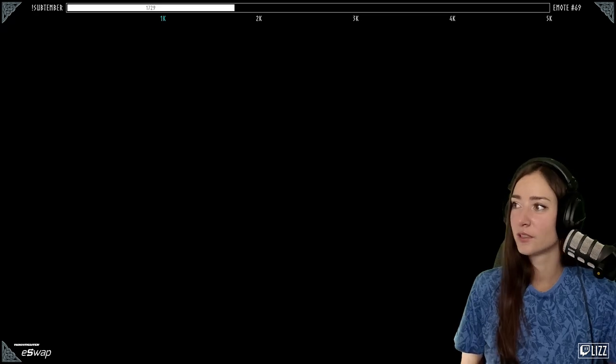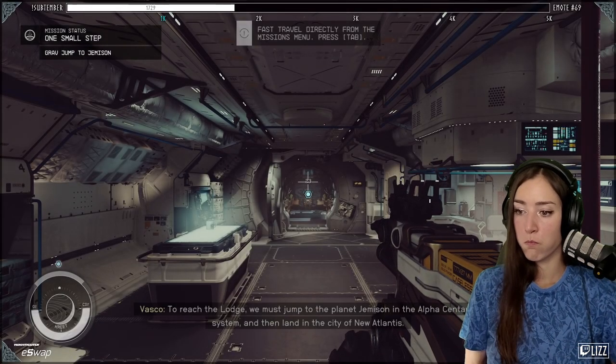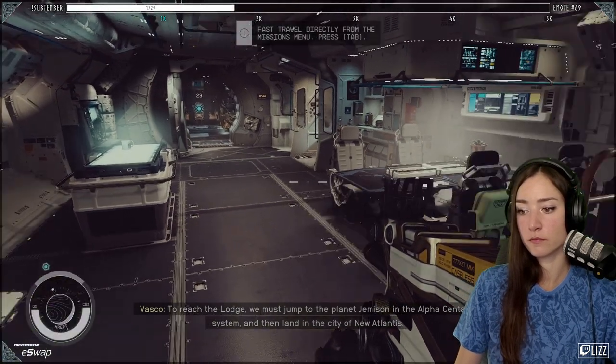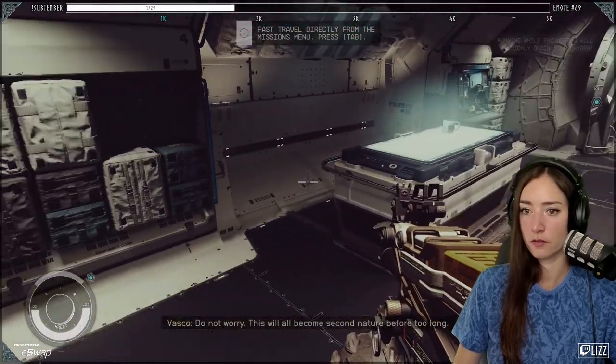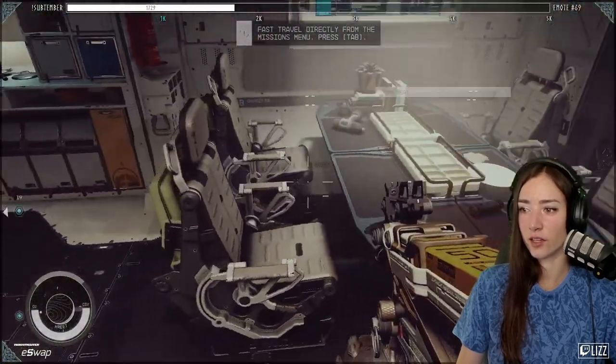Let's go! Captain Ripley. To reach the launch, we must jump to the planet Jemison in the Alpha Centauri system, and then land in the city of New Atlantis. Don't worry, this will all become second nature before too long. Okay, thanks.